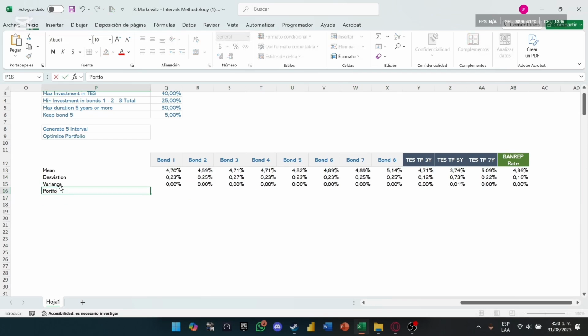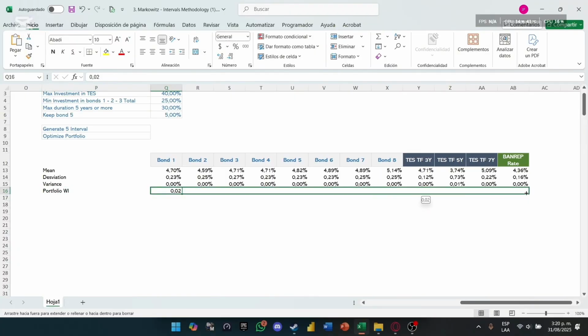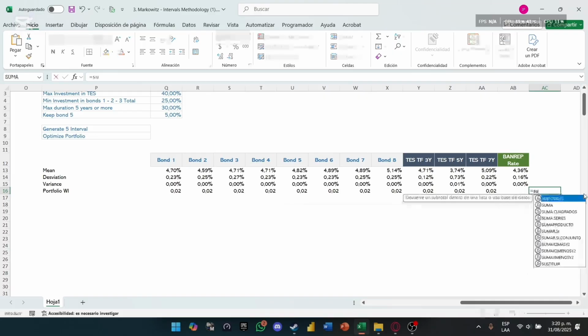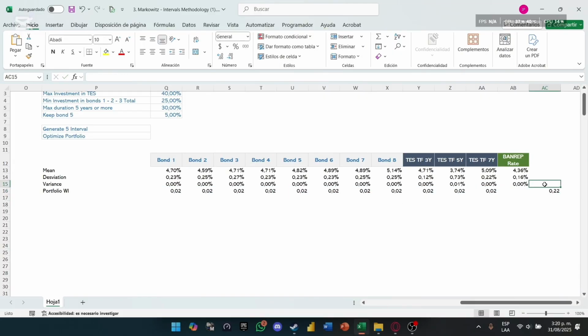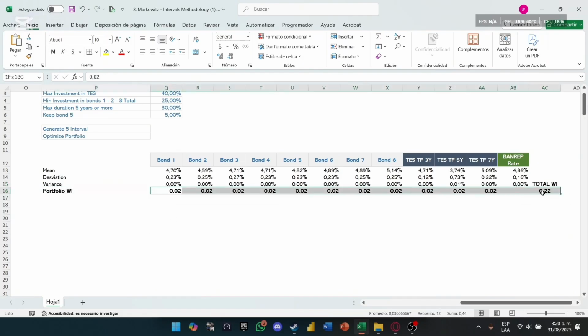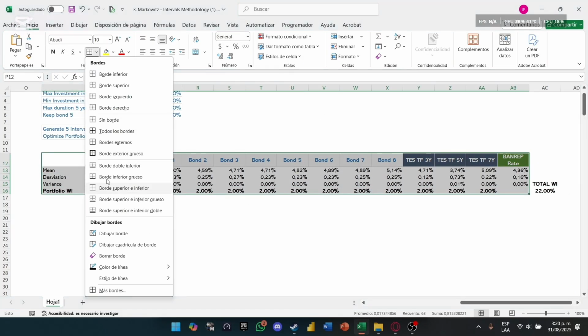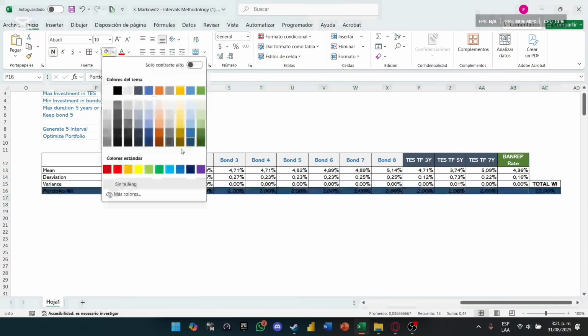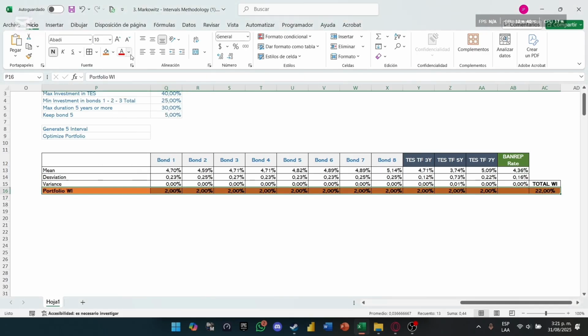When I have this, I just extend all this for all assets, and then I'm gonna calculate the portfolio V. This is with a random weight value that I put for each asset in order to calculate a total V that is gonna be temporary. This portfolio V is gonna be the percentage that each asset is gonna take into the final portfolio.